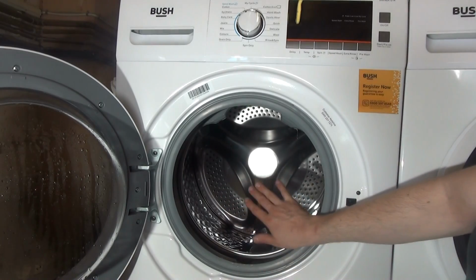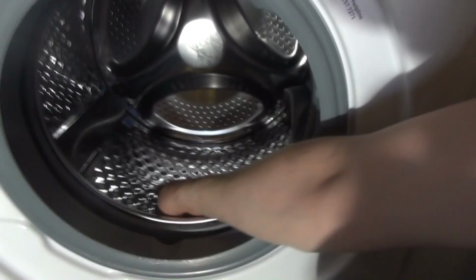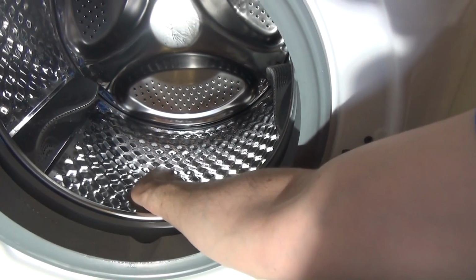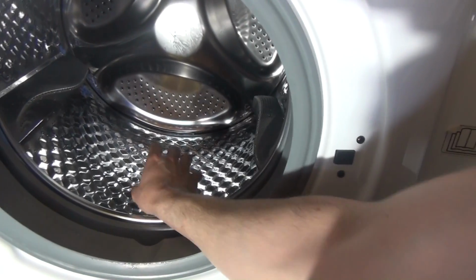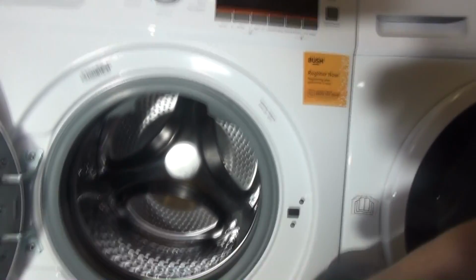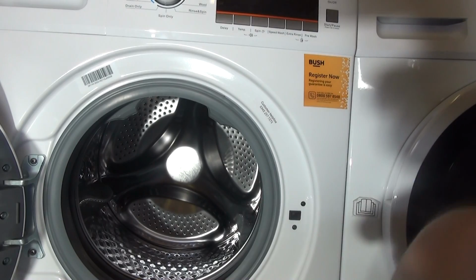Right, I actually love the drum, it's massive, and I love this drum pattern here. If you look at the tiny holes, it's a hexagon. It's like a cross between the Samsung Diamond drum and the Miele honeycomb drum. Very similar, like a crossbreed. But those holes really do obviously help with not pulling the towel's fibres through.